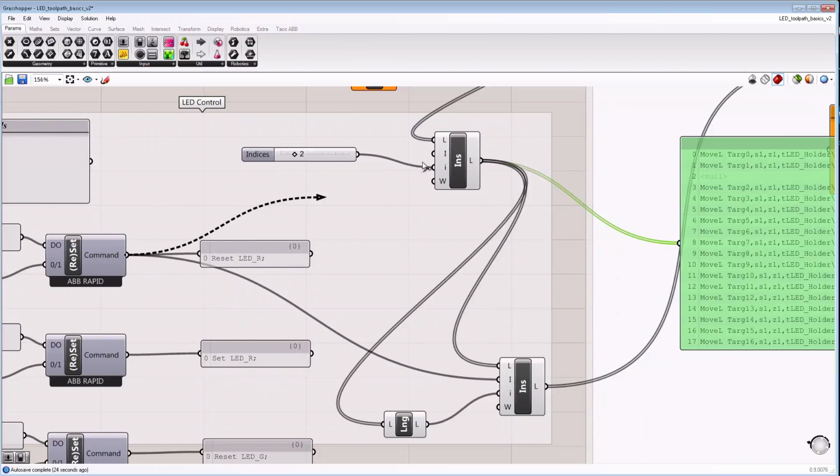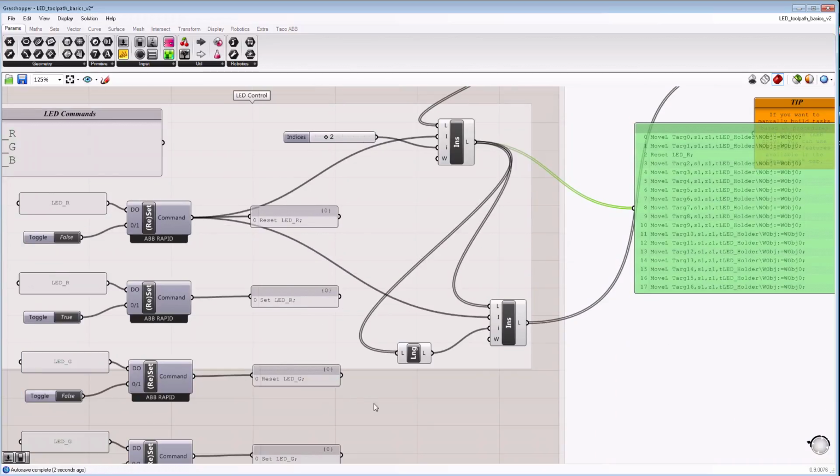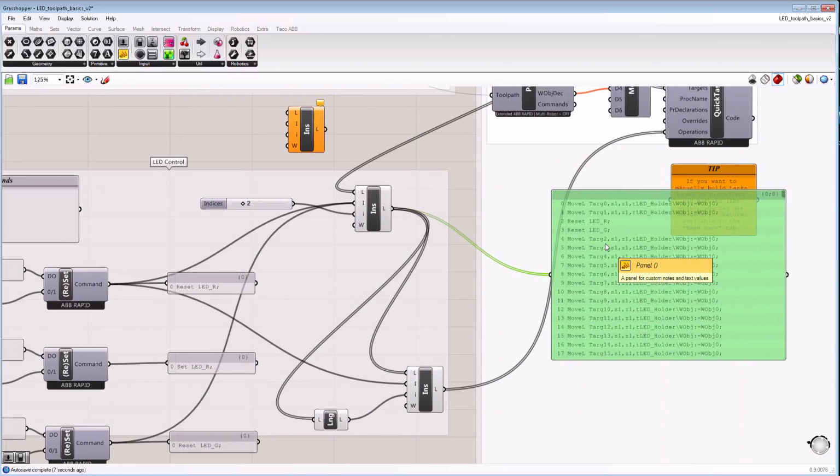So we want it to basically turn off. Like good proper coding would tell it to turn off all the colors. So I would actually feed a reset R, G, and B before I set something on, in case any of them are already turned on, this would turn it off. Right? Even better code would be to set these at the beginning.